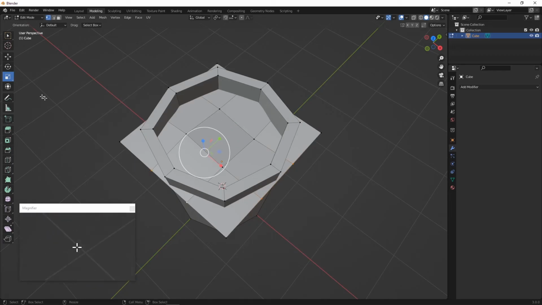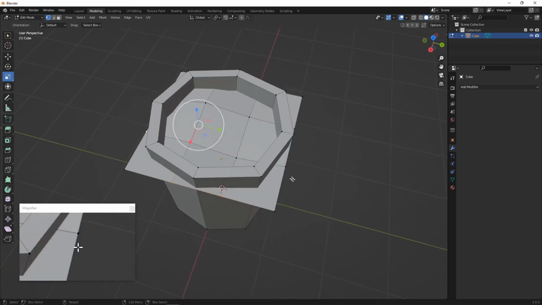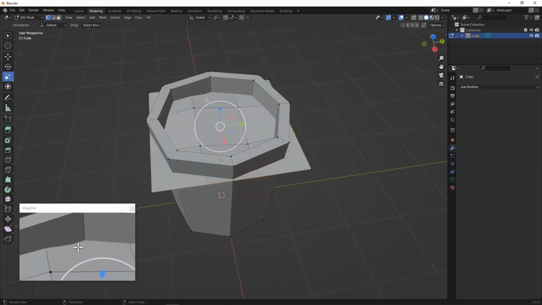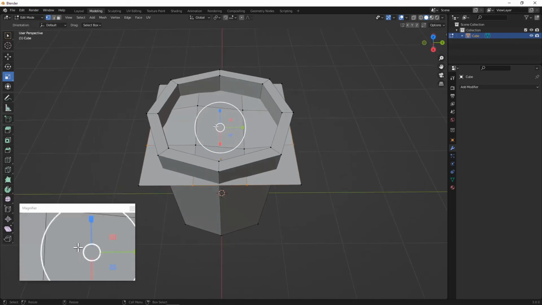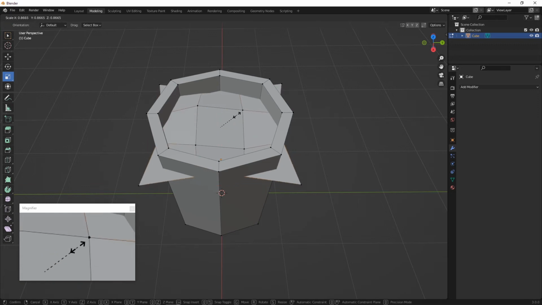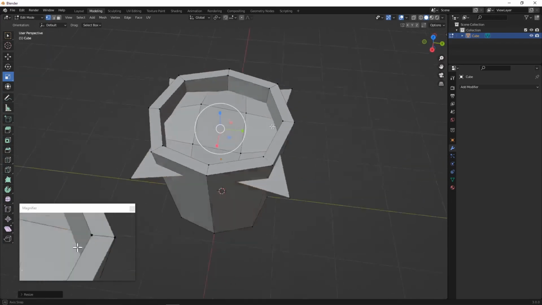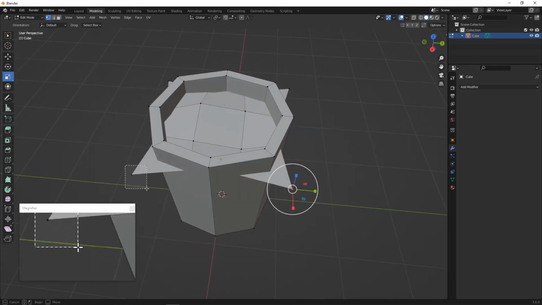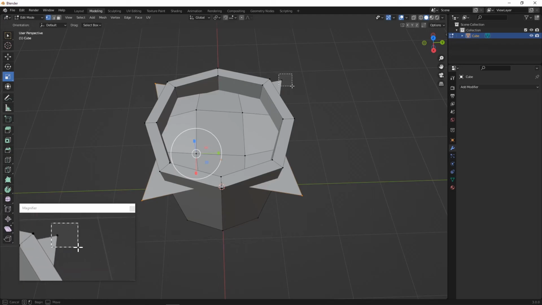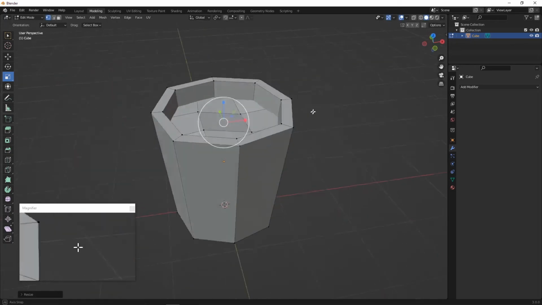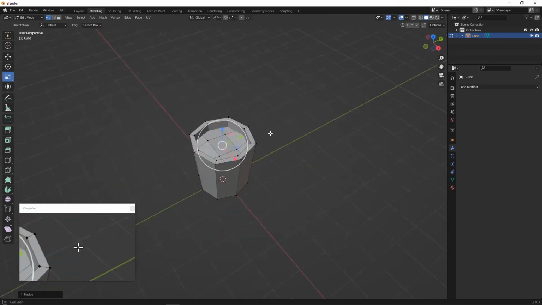So the next thing I'm going to do is select my scale tool. I'm going to start selecting vertices on the outer edge. I'm not going to select the corner vertices, I'm just going to select the edge ones. You could probably do the same thing with the edge tool too, but it's a little more optimal to stay in vertex mode. I'm just going to shrink them in until they clip into the cup. I'm going to do the same for the corners too. There we go, looks good.